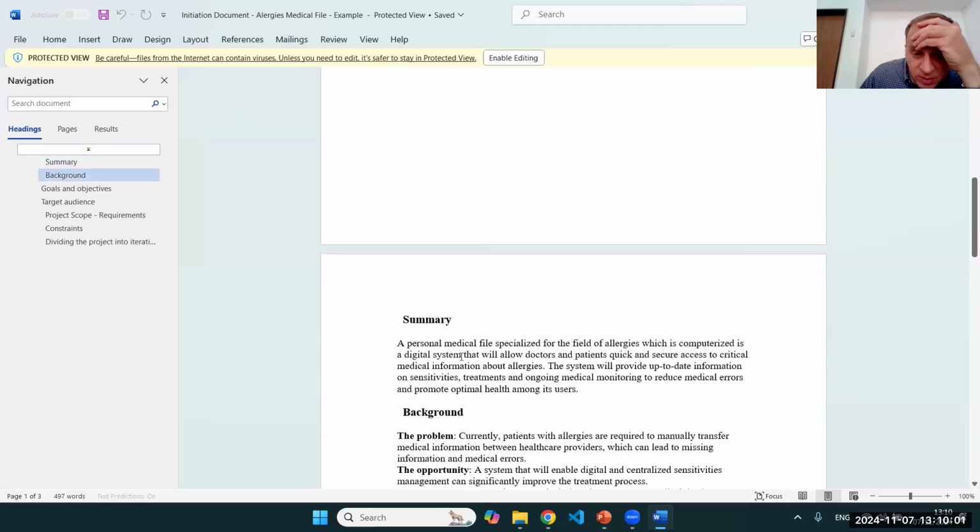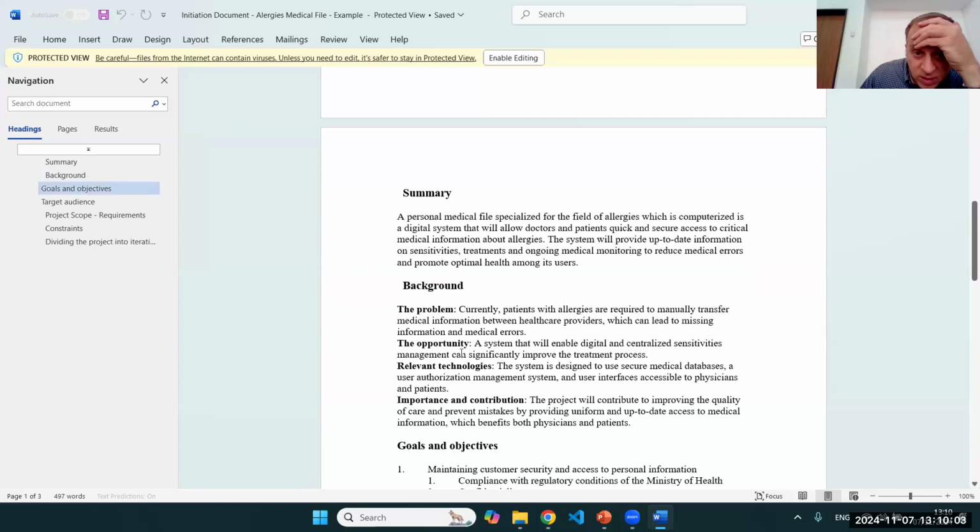And here you see a personal medical file specialized for the field of allergies, which is a computerized, digital system that will allow doctors and patients quick and secure access to critical medical information about allergies. That's my translation along with Google's translation. It's kind of a long sentence.